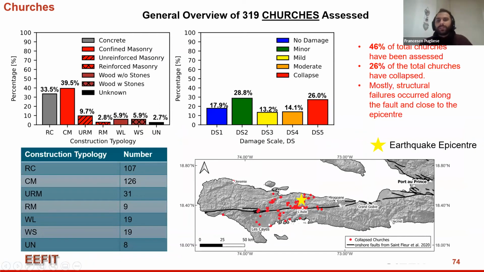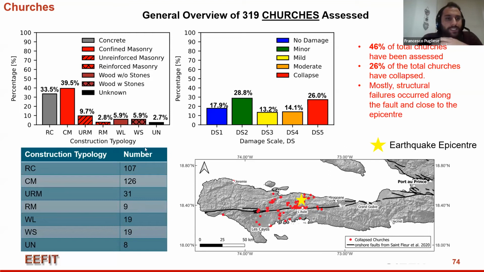So following up on the discussion of the structural assessment, I'll be presenting here the damage level for a portfolio of 390 churches that were assessed, which represent more or less 46% of the total data set that we're gathering and uploading the forecast map. Here, presenting a general overview of the structure topology and the damage assessment for the whole data set.